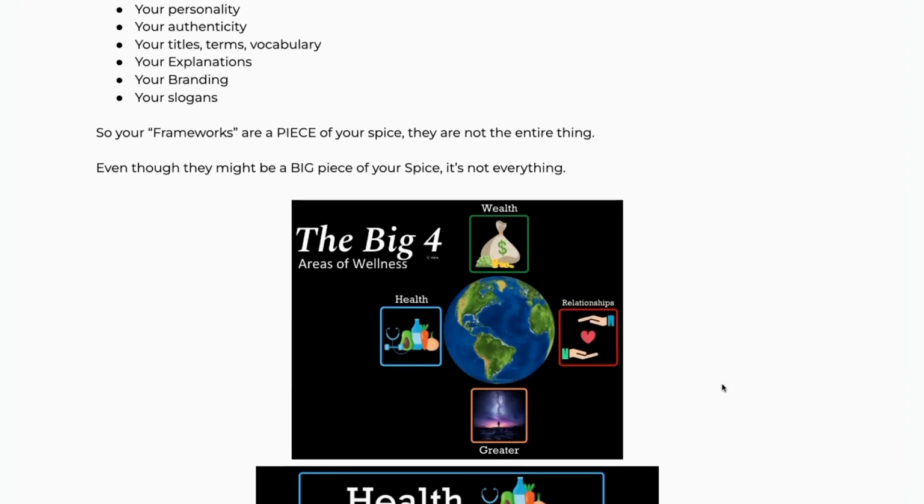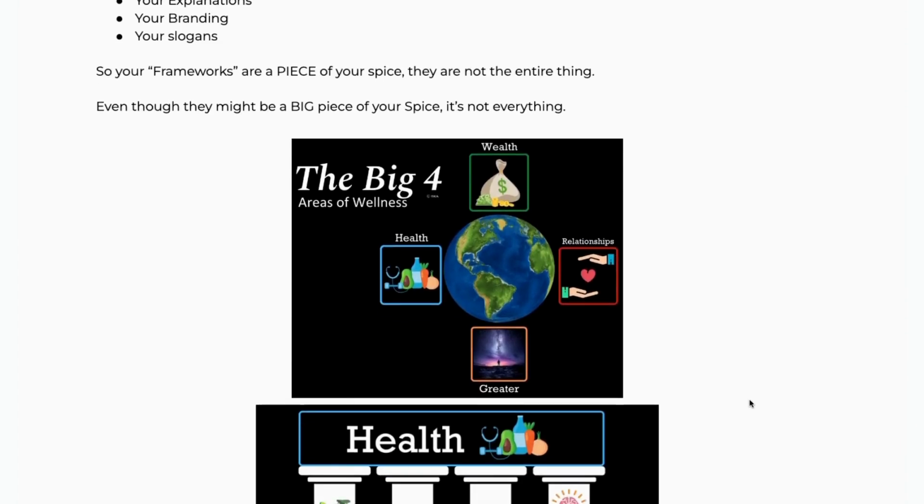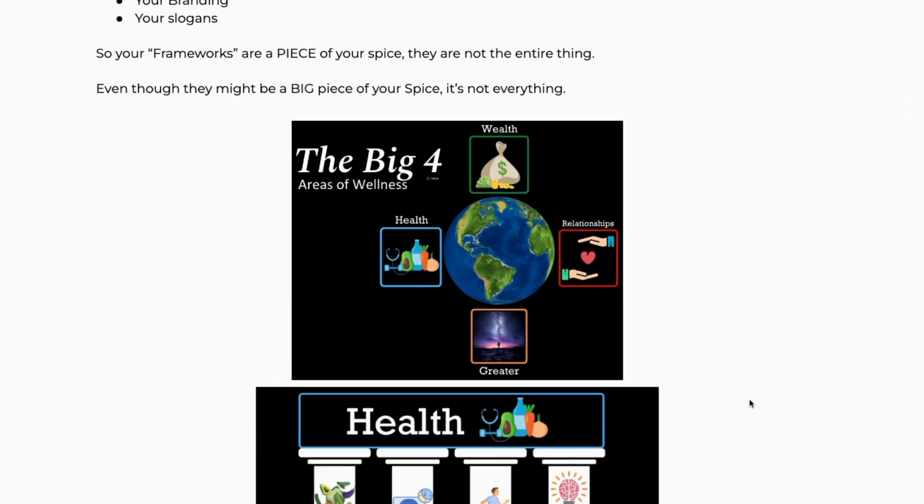So just to show you a couple examples of what we talk about when we talk about frameworks: you might be like, hey, what the heck is a framework? Another word for it is a mental model. A framework is a way to think about an abstract concept, but simplified specifically for people to understand. It's put together in a way that's a lot of times visual. We really love to put frameworks into visuals because people are naturally visual learners.